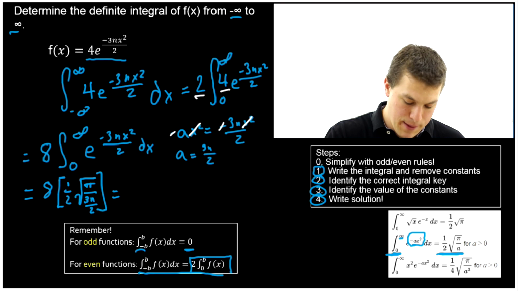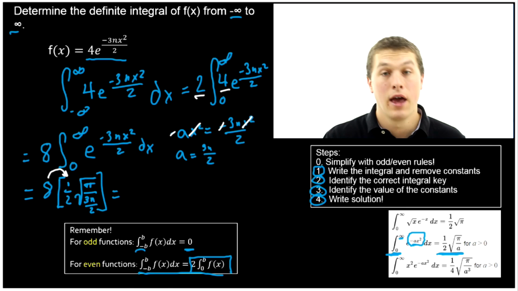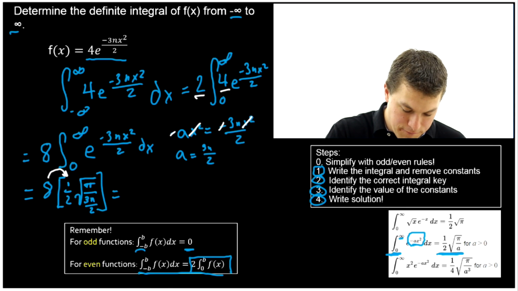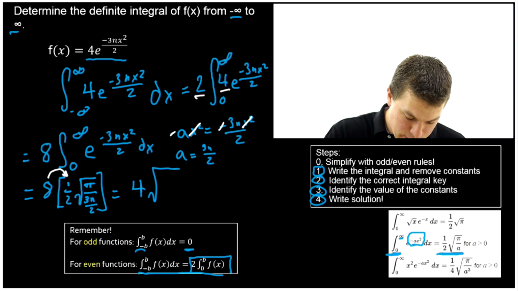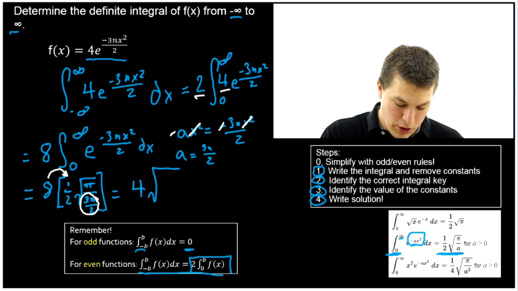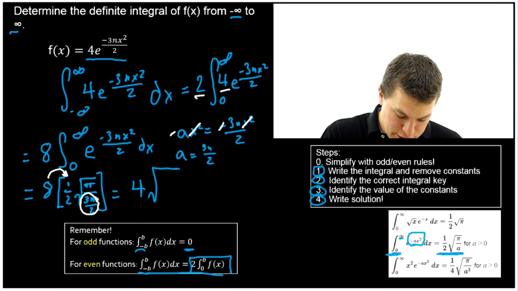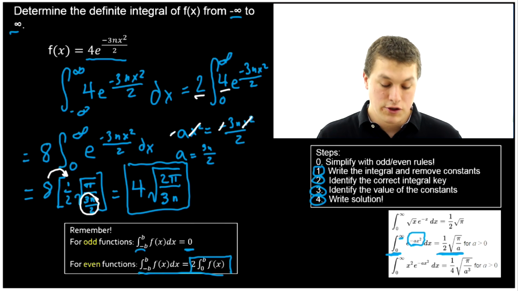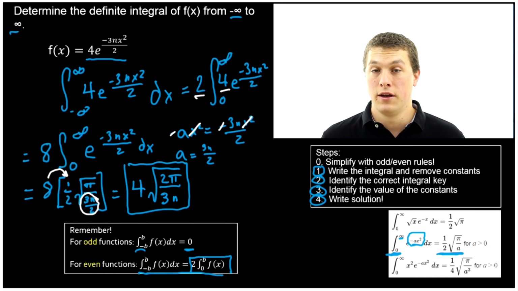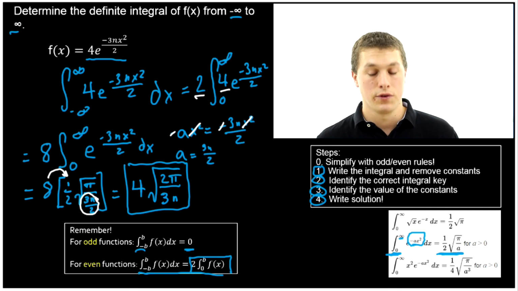We can multiply the 8 by the 1/2. And when we multiply the 8 by the 1/2, we're just going to get 4. And then we can go ahead and multiply by the reciprocal of this fraction down here. You don't want to leave a fraction in the bottom. So we multiply by the reciprocal of that, and that's going to bring the 2 up top and give us 2 pi over 3n. So that's the answer. Notice there's no plus c because this is a definite integral. So you can see that using integral keys can range from really straightforward to a little more complicated. This is just 2 examples.